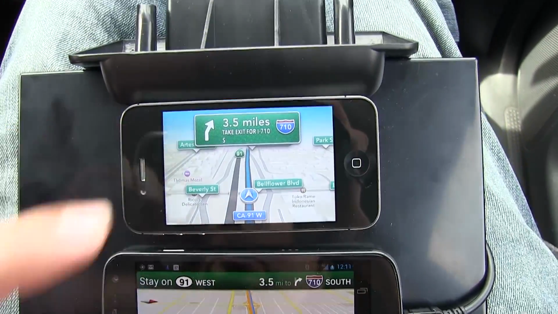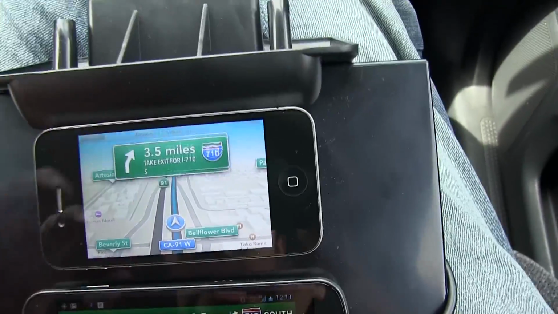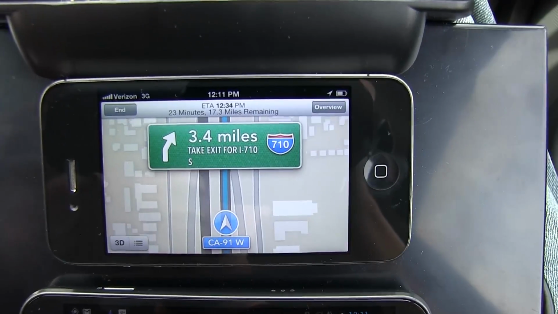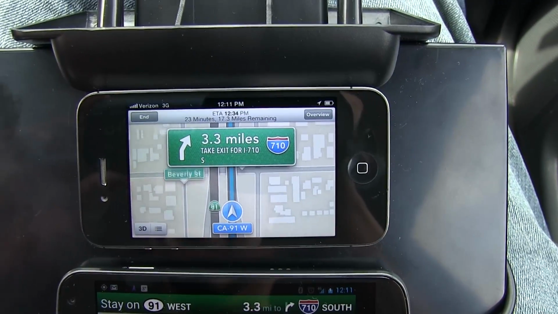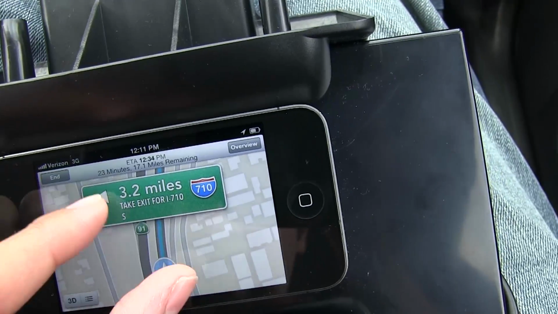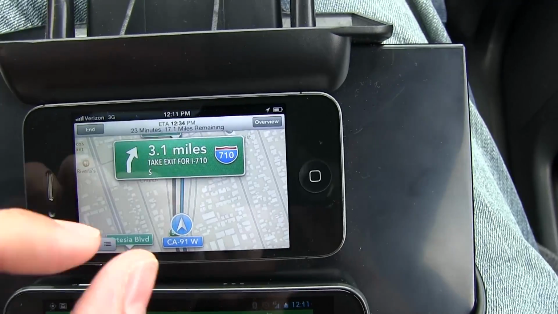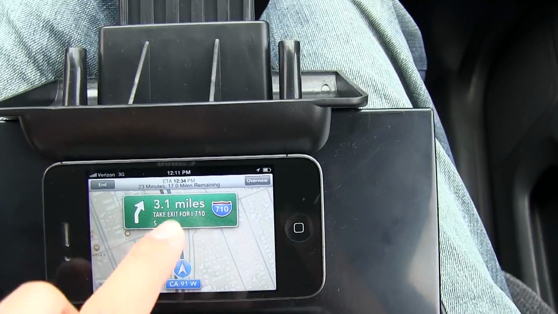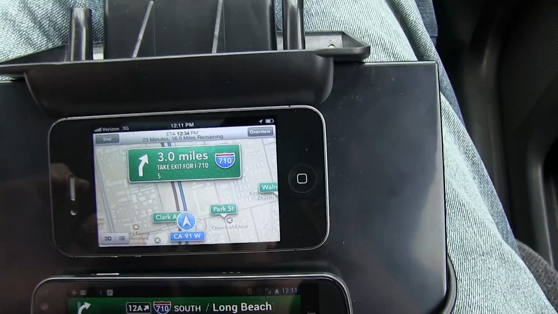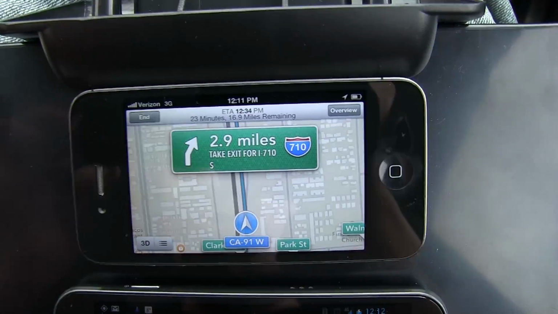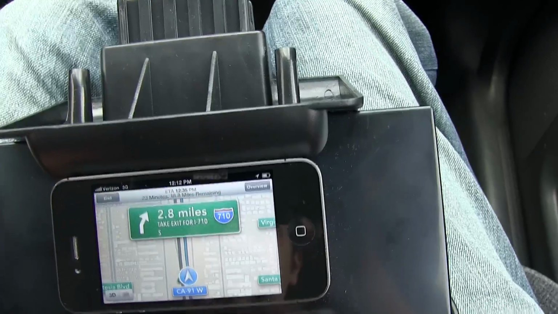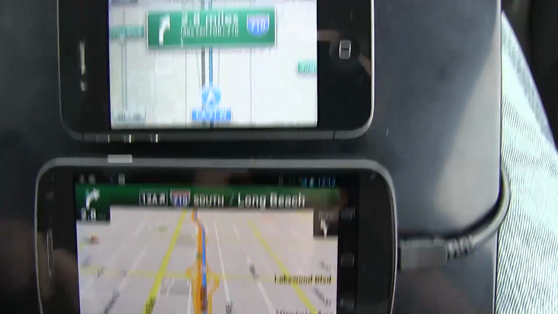Now let's look at some of the features you have here on iOS. So when I tap on the screen, I can turn off 3D mode, which will give you an overhead view. I'm not sure if I like that view, and you see there's a little bit of stutter there, kind of catching up, so that could throw you off. Let me see. You can pinch to zoom so you have more view, but again, I don't know if you can get rid of this, that 3 miles is really getting in the way, and I have to say that's annoying. If Apple, you're watching this video, if you can make this not so obtrusive, it would be really nice. This looks phenomenal. It's not in your face.